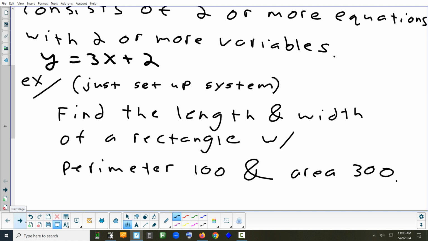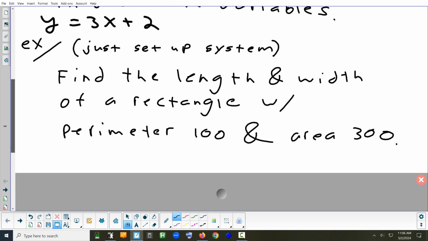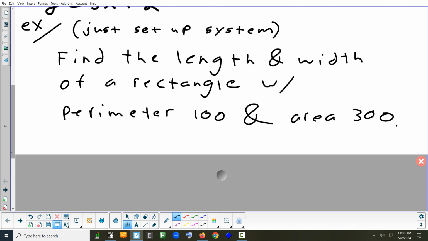Are we going to be doing any graphing calculator for this stuff to show our final answers or anything? No, we're not going to do graphing, but you do need to understand the concept that if you had 2 lines and you graph them, the intersection point is the solution to the system. That concept is very important.